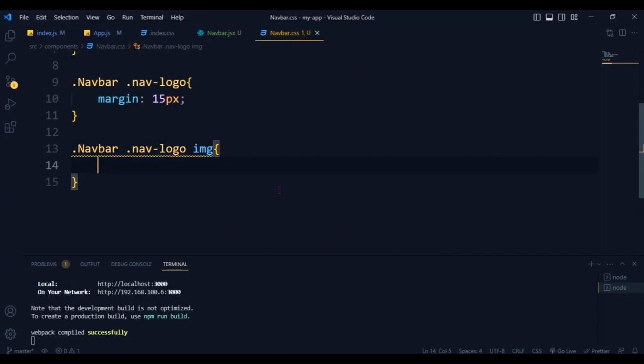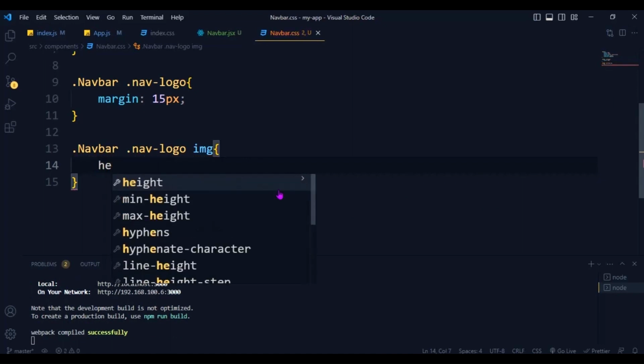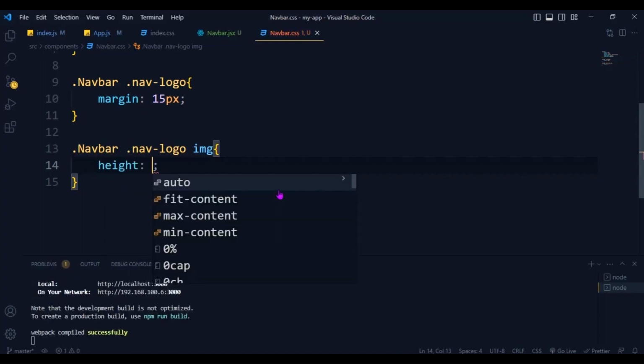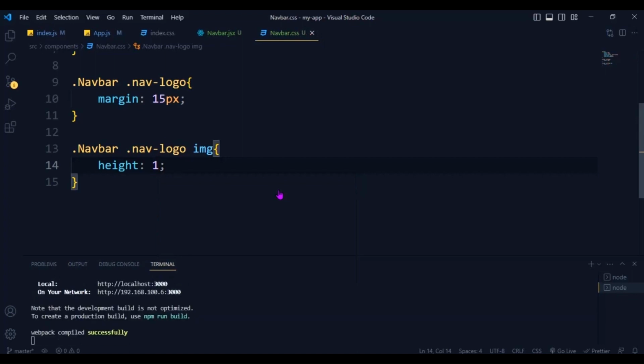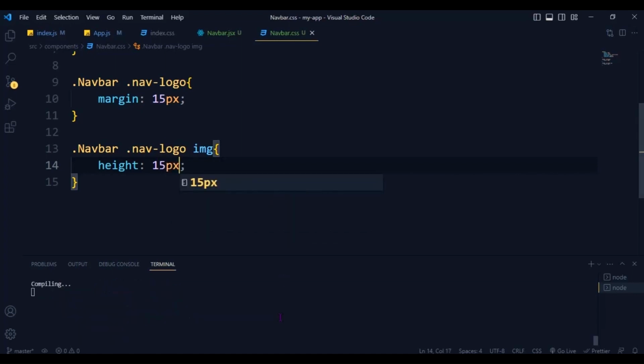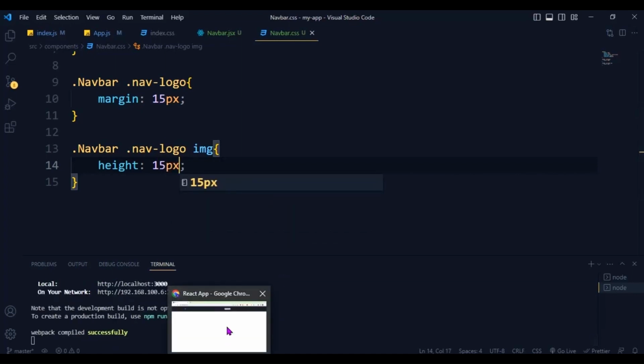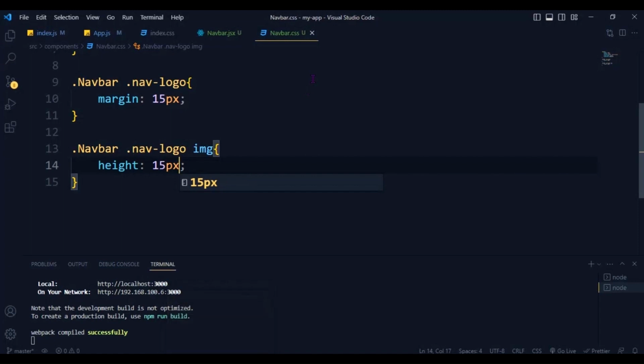So we are going to give height of 15 pixels. So come here. I think it's too small. So let's say 95 pixels. Or let's say 65.